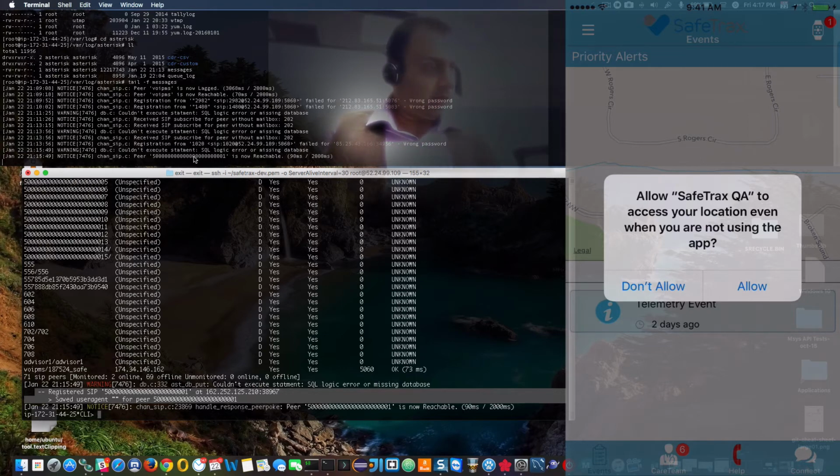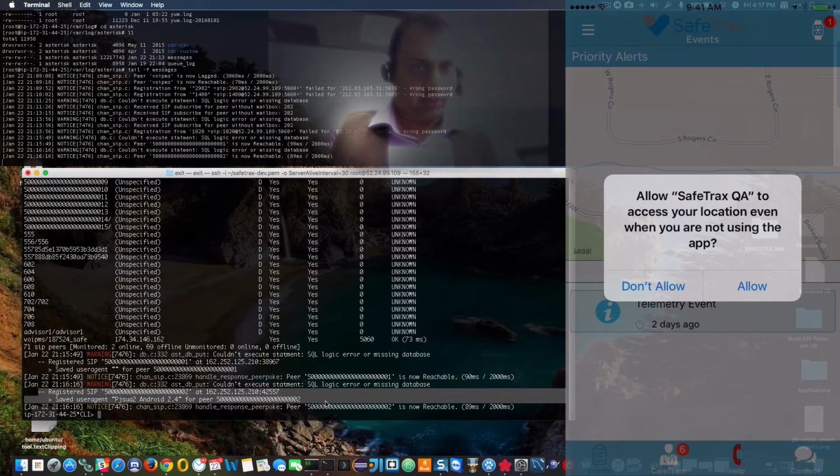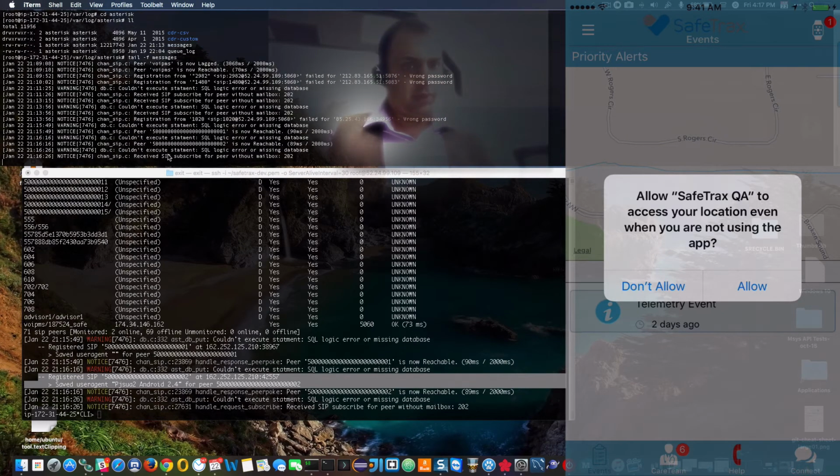All right, now let me sign in as PCG2 on the Android, and as soon as I do that, you see that I get a confirmation that I'm logged in, and it reflects up here as well.